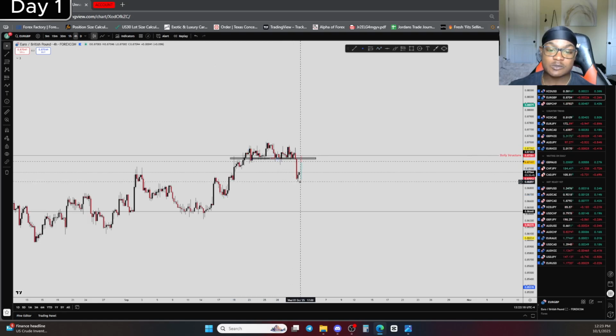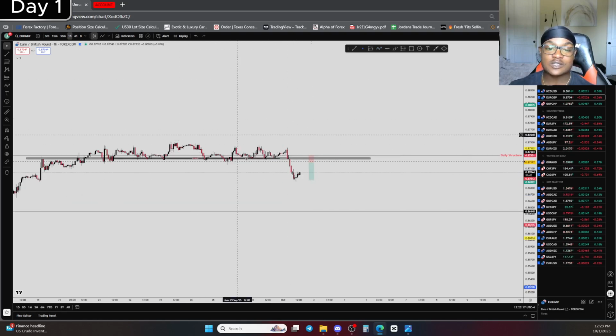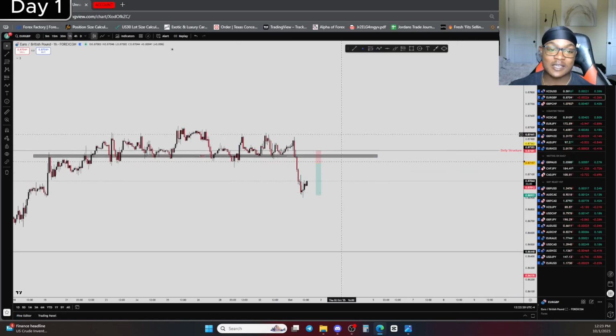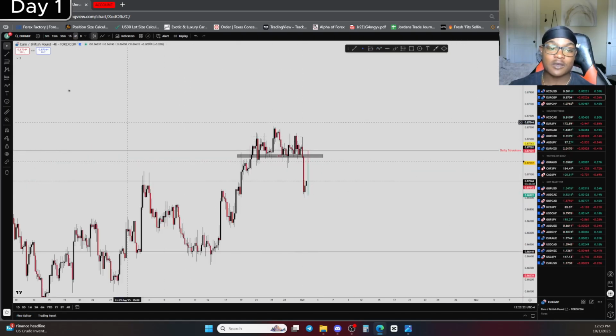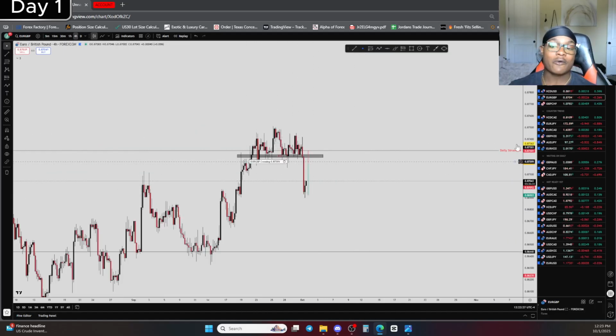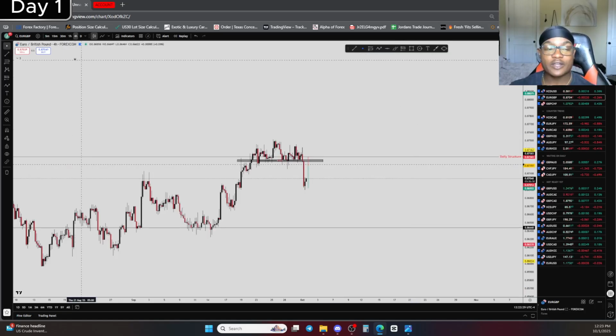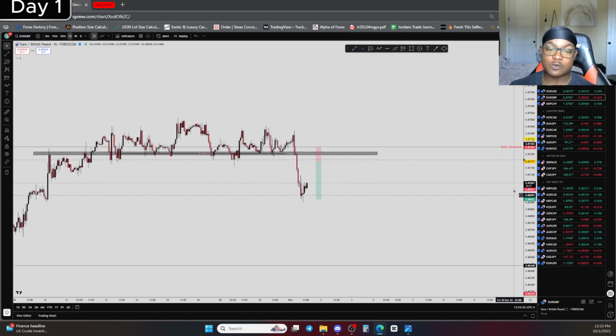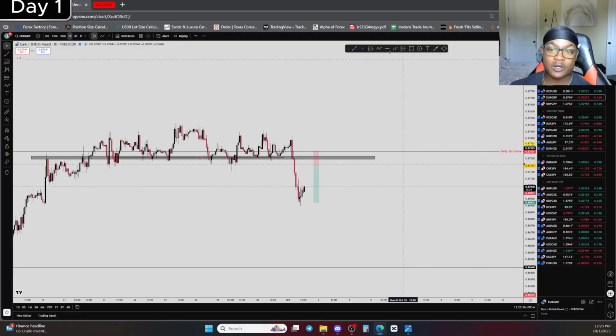When price presented us with this breaker structure, we can also see the 1 hour perform the exact same thing, giving us the clean break on the 4-hour and a clean break on the 1 hour. So now, knowing that the 4-hour gave us a break towards the downside, where can I see price retrace to? This is when I go towards a 1-hour time frame. I identify that we are in a bearish trend, which we are, and now I simply find where is the last break of structure. Well, on the 1-hour time frame, we can see that price went from this bullish to bearish trend due to the breakout of these higher lows. But the last structure break happened around here.